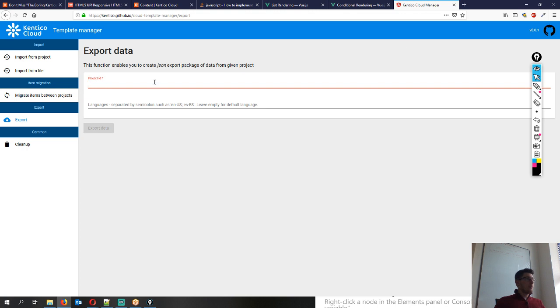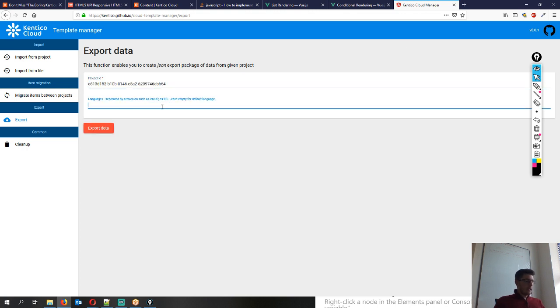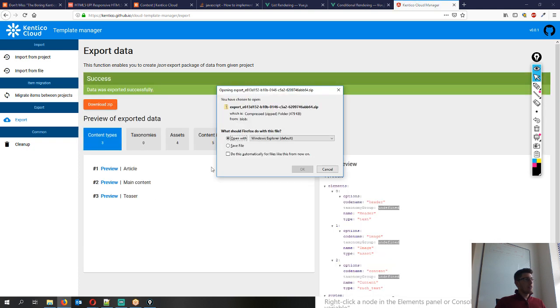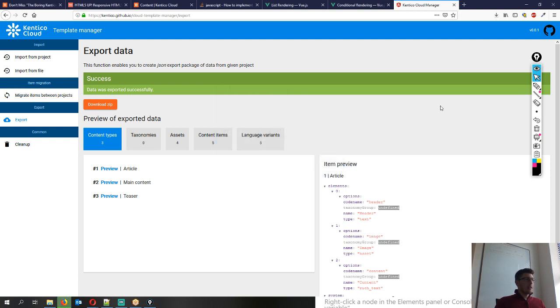So I can use that one as project ID. And I have only one default language, so I don't need to add anything here. But if you have multiple languages on the template, then you might as well write them down here and export data. So see, it's getting all the content items and all the assets that I inserted in the past hour, and creates a zip package out of that.